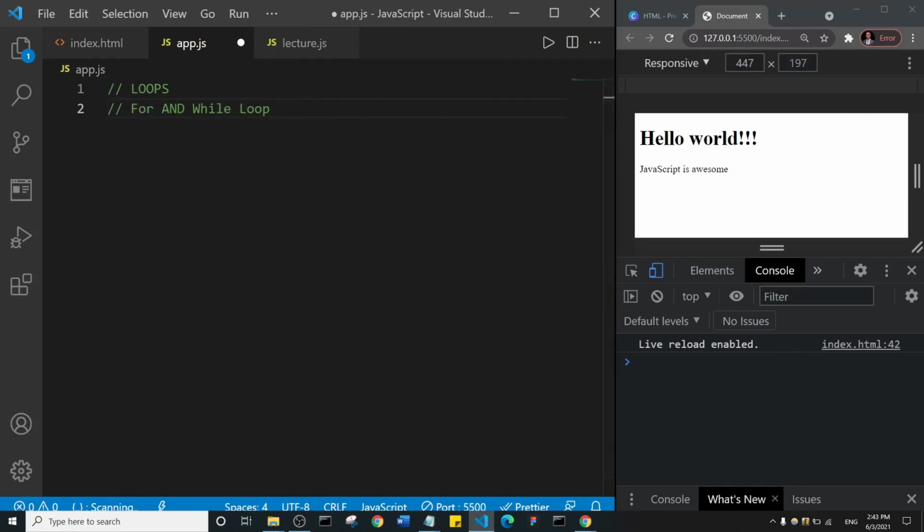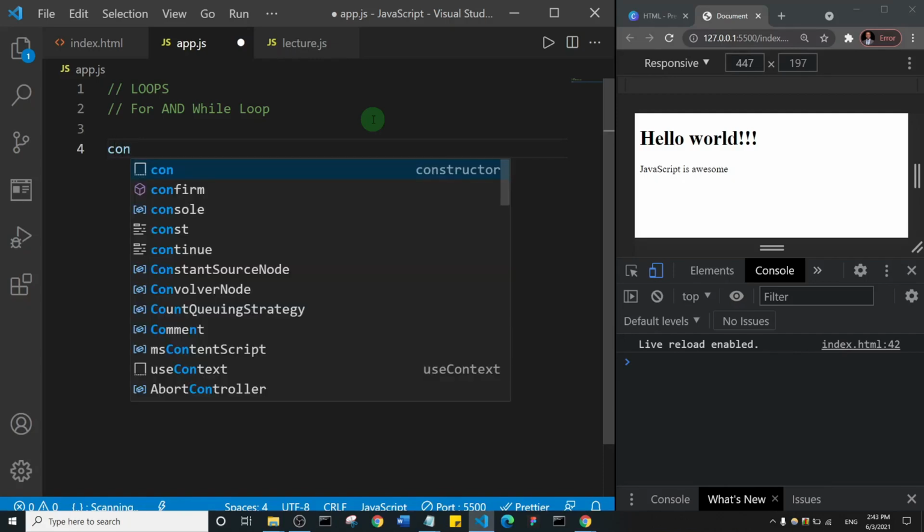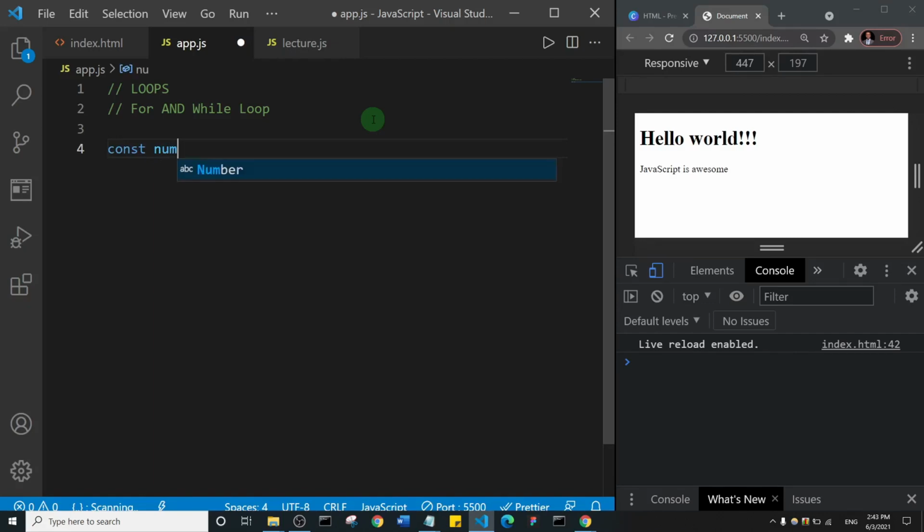So basically what I'm going to do is create an array, because what a loop does is that it helps us to access the values inside an array, or maybe an object or something like that. So I'm going to create a variable, I'll call it numbers, plural. Not a variable, an array, and I'm just going to do 1 to 9. So 1 2 3 4 5 6 7 8 and 9. Great.